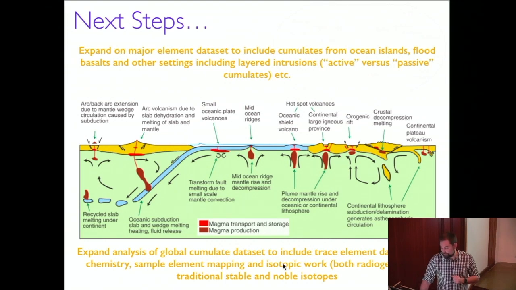And then, to follow up from that, we are beginning to collect all these samples from various people that have published on them over the years, and we plan to look at a full set of trace elements, mineral chemistry, element mapping, as well as a range of isotopic work on these samples, because what we have here is a reservoir which we don't often see at the surface and is often sequestered or delaminated back into the mantle. And so it could form a complementary reservoir to the many reservoirs that we know about on Earth.